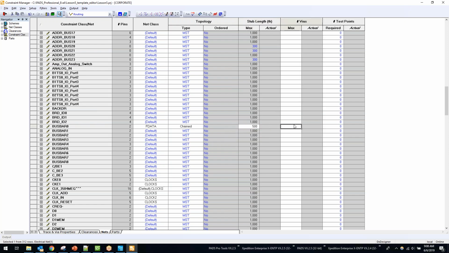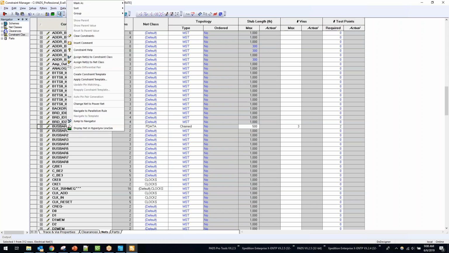And then lastly, I'm going to set a maximum number of vias as well as how many test points I'm going to require on this net. Okay. So this is just showing the different type of information that I can actually save within my constraint group. All right.